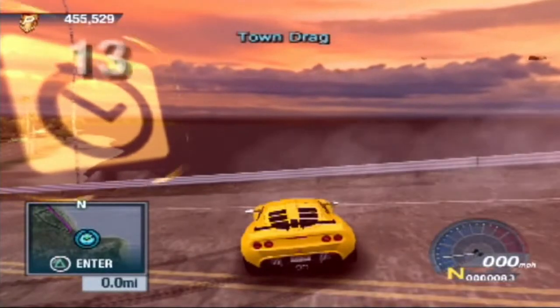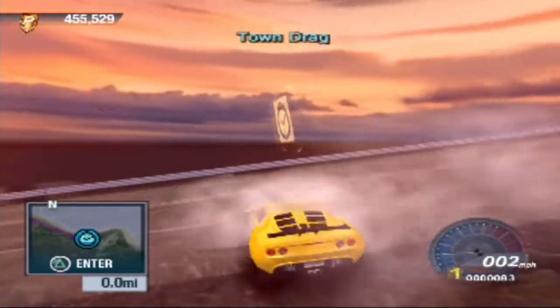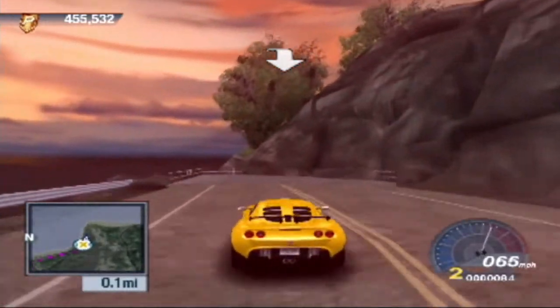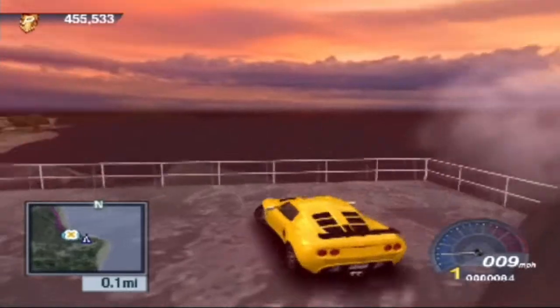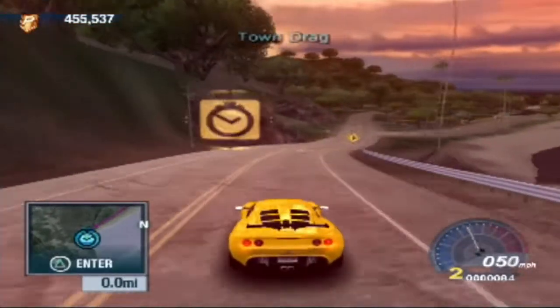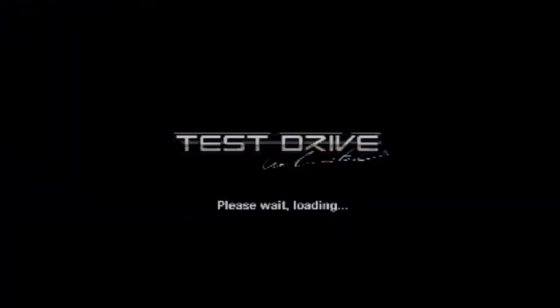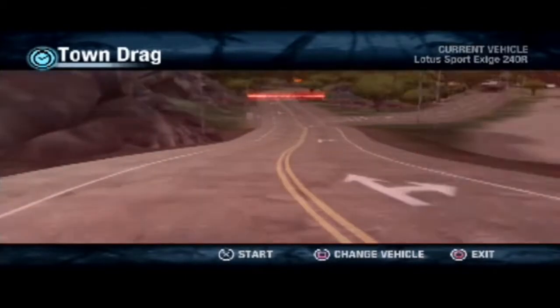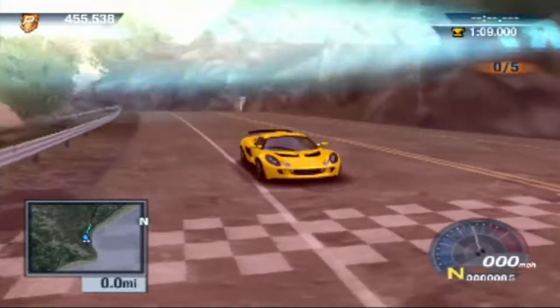Here we go, though. Town drag. I think there must be a house up at the end of this road. Hang on. You're joking. This road just ends. The weirdest road ever. Here we go. Town drag. Let's do this. The road just ends. There's nothing there. 1.9 miles and we have 1 minute and 9 seconds to do this. Average speed, probably aiming for around about 120 miles an hour. 120 miles an hour, we'll definitely be able to do it.